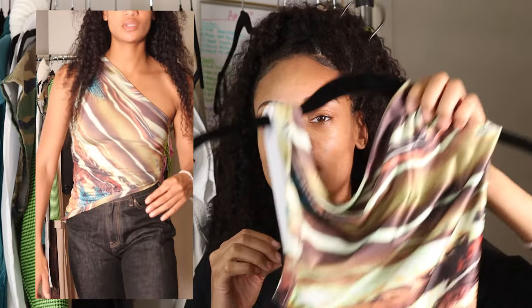I got this more for vacation. I really like the top — I really like the print of it. I'm really picky about wearing things on vacation versus regular summer clothing because I feel like vacation clothing can give a vibe that summer clothing doesn't always give. I also feel like it kind of gives like a Bratz vibe — I could see being able to incorporate this shirt in a look for the fall as well, even with like some chunky brown boots. There's a lot I think I could do with this shirt.